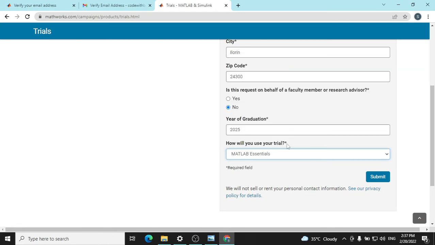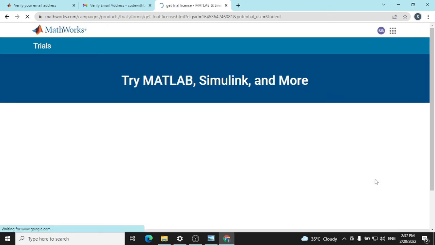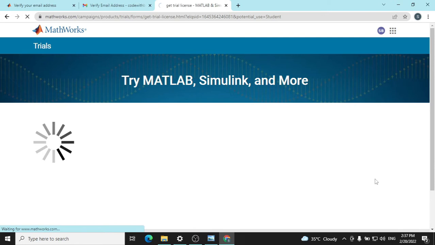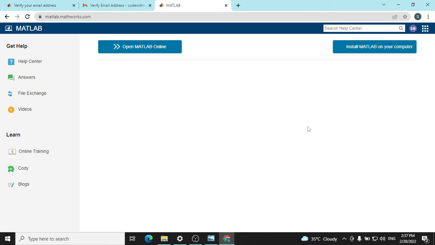You can choose any one that best describes why you want to use MATLAB. Then now we have a 30-day free trial. We can enjoy all the necessary packages that come with the paid version of MATLAB.